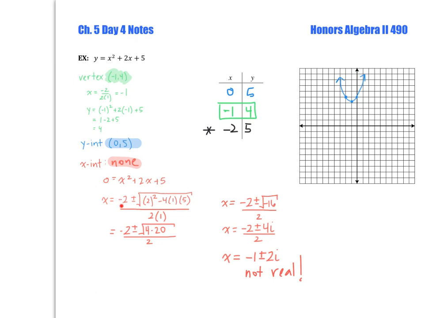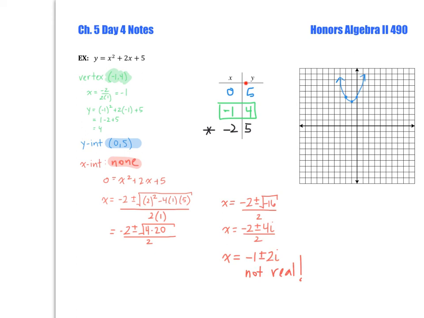So remember, the opposite of b, plus or minus the square root of b squared minus 4 times a times c, all over 2 times a. And this comes out to be, underneath that radical, -16. And as we go through, the square root of -16 becomes 4i. And then all 3 of these terms have a 2 in common, so we can pull that out and we get -1 plus or minus 2i. So graphically speaking, we can't graph those, so there's no real x-intercept.